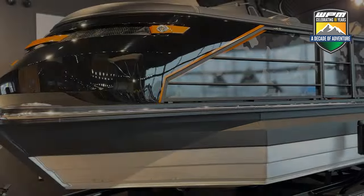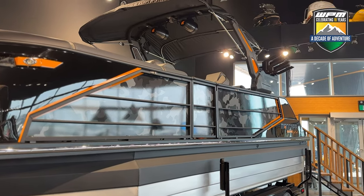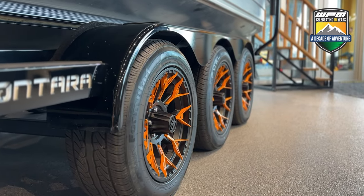The Monterra is a new boat to us here, super interesting. We're getting lots of customer comments. We've got two of them in stock. We just want to have a conversation about what makes the Monterra so great, what's so cool about it, and why we brought it on here at Westlock Power Sports Marine.